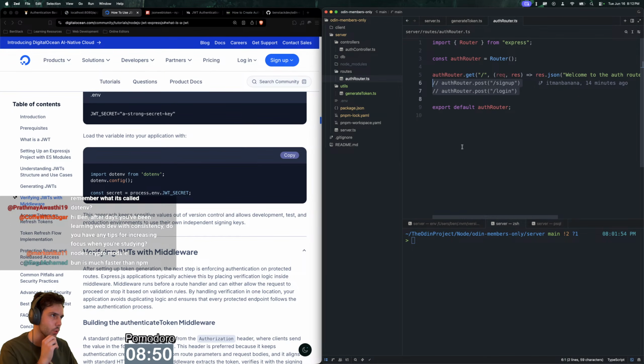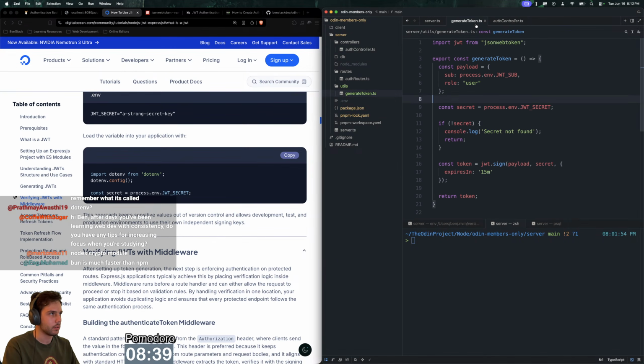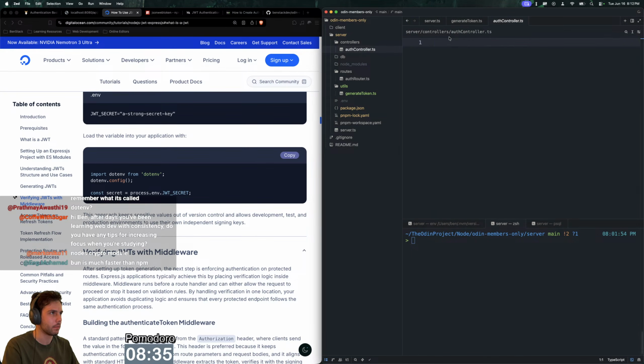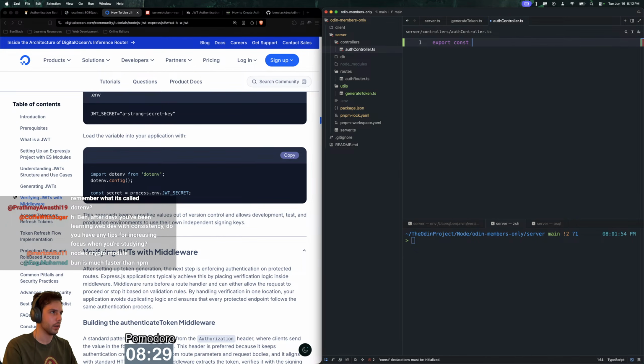We can honestly just do it in this middleware. So we can say, what do we call this maybe? Or getToken.